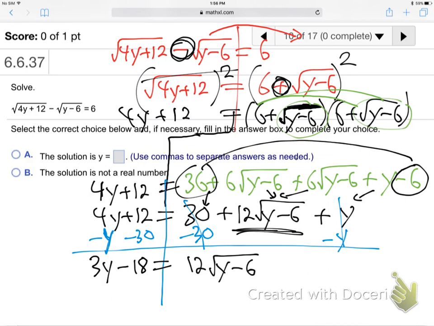Good to there? Now, I would not divide by the 12 here because it's just not going to be nice. So I'll leave it. Remember, you can leave a number multiplied by the root. It's your option. I don't want to divide by the 12. I'd have some weird fraction. So instead, I'll just leave it. And now I will parenthesis 2 power both sides. And the mess will continue. Yes, it will. Because that's what you always do with the root, right? Get it alone and 2 power both sides.